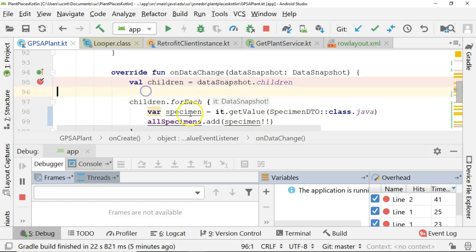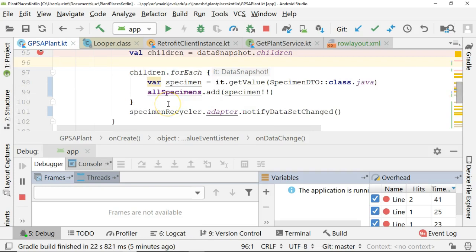So it might be a good idea just to clear out the allSpecimens ArrayList up here each time this gets called so it starts anew. But nonetheless, we do see that the recycler view is able to adapt, and receive new specimens and show those new specimens when we invoke this notifyDataSetChanged.